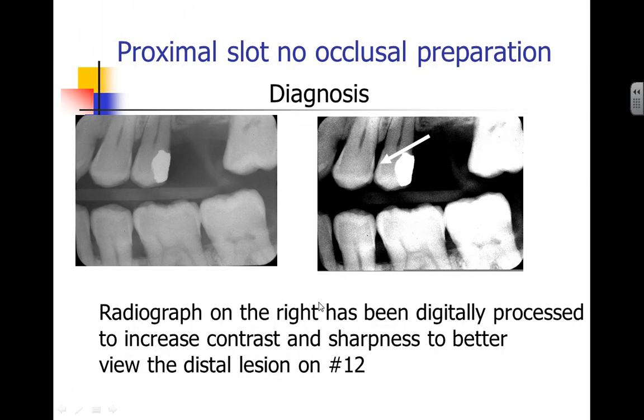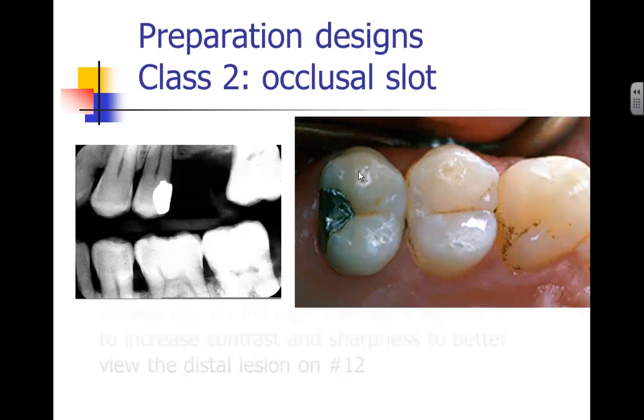We may be able to visualize the caries better on tooth number 12 using our digital radiographs and processing them to get a better look at that proximal lesion. Look at the difference in the image as it first presented, and then after digital processing. And now we can see the enamel wall is broken through and that we can see the dentinal caries. We see a better contrast and sharpness to this carious lesion.